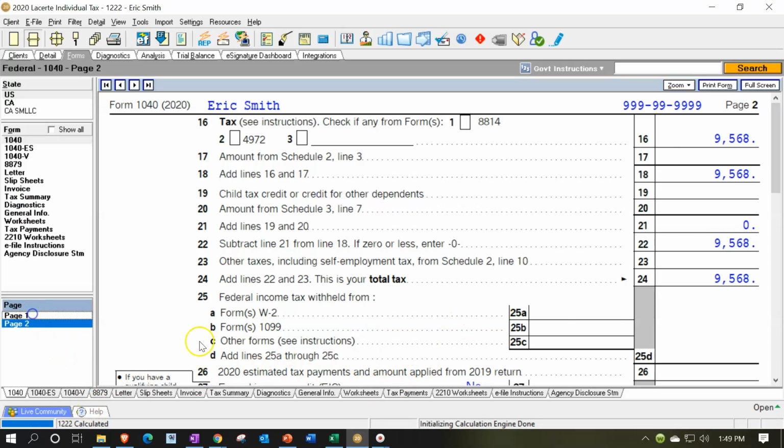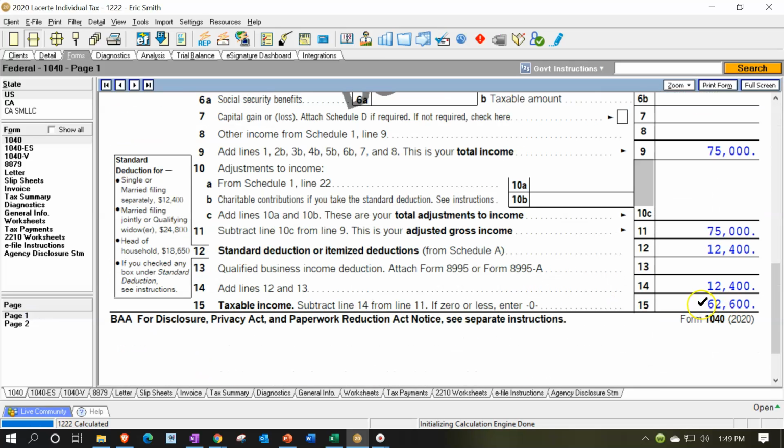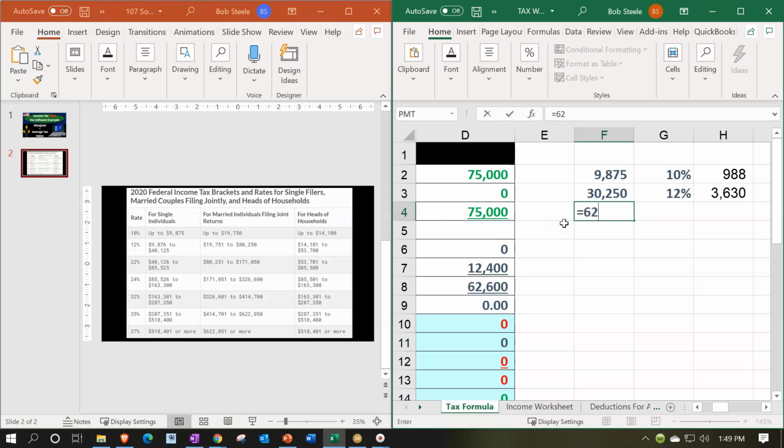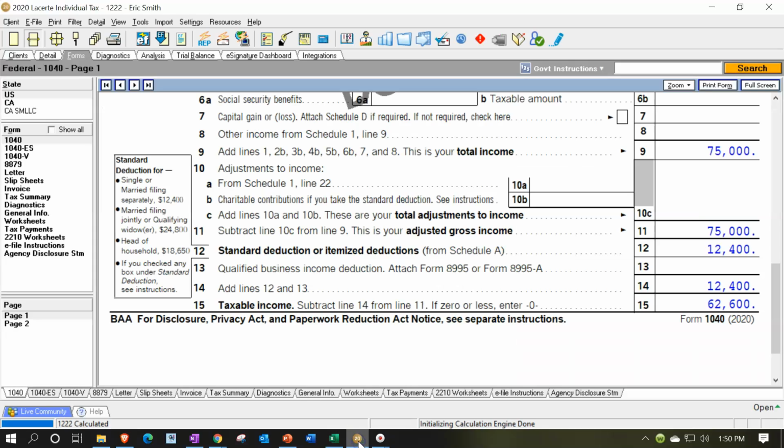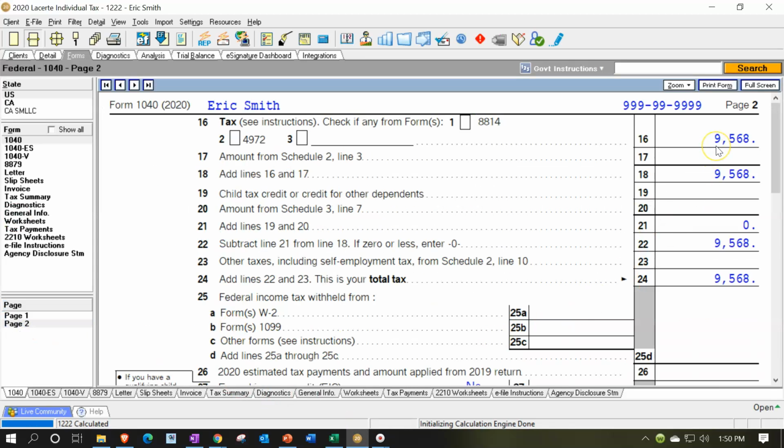So you'll recall that if I go to page 1, we had 75,000, and the taxable income after the deductions, the bottom line of the tax income statement, was 62,600. So now we have the 62,600. So this is going to be equal to 62,600 minus the bottom portion of this, the 40,126, and that will then be taxed at 22%. If we multiply that out, we get that. And if I sum these up, that's going to be the tax, about 9,562. And if we go to our software, the tax was 9,568. So it's approximated, that's approximately how it's going to happen.